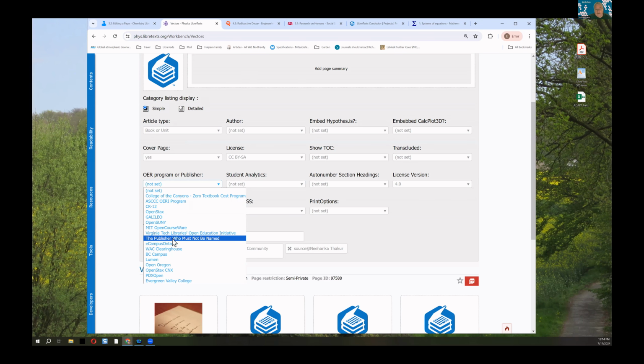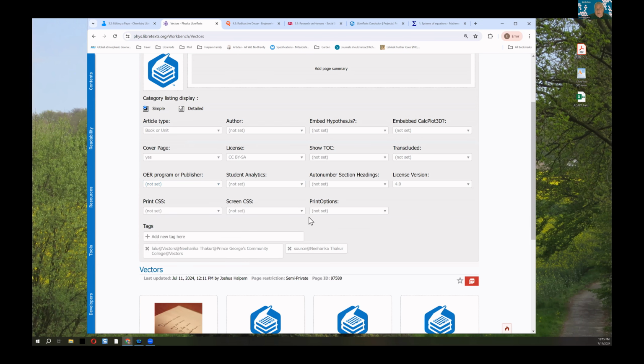Del Mar explained yesterday a little bit about the publisher who must not be named, but suffice it to say that the books from that collection are a cornerstone of OER, both brought up to date and published as they were remixed. These books come from about 2010, so they can be a little out of date. You can affect the PDFs, whether they have headers or footers, titles, and so forth.